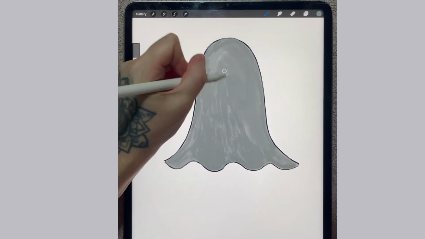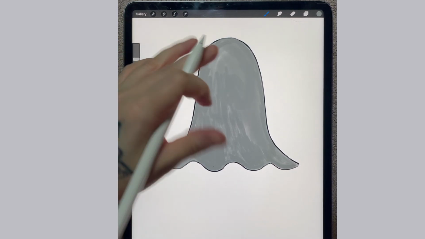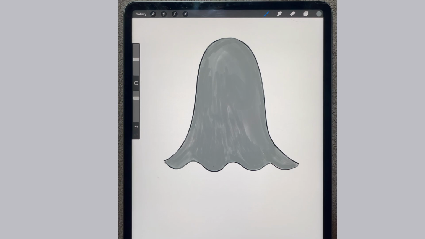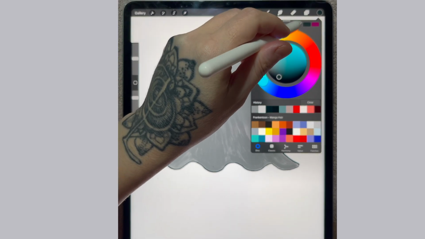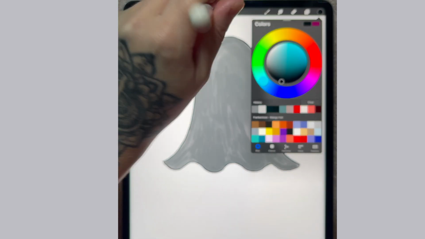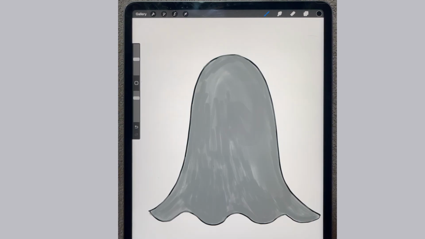Okay, we did this. Then we need to draw the eyes of ghost. We have to take dark color, black color. It will be black color. Those eyes are round.